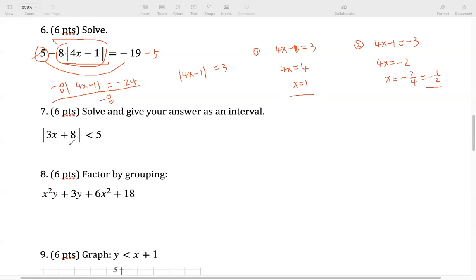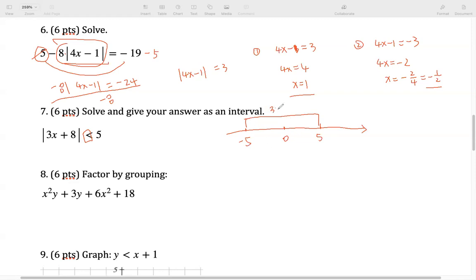Now let's see 7. Absolute value inequality. Well, sometimes we get confused. This less than tells us the graph is this. Right? Let's see, this is 0 somewhere here. This is 5. This is negative 5. Remember, absolute value means we're only considering the distance. So the value less than 5 has to be in the middle of those two. Has to be those ones.